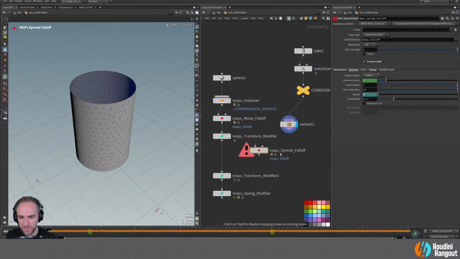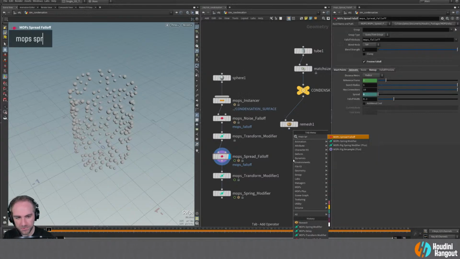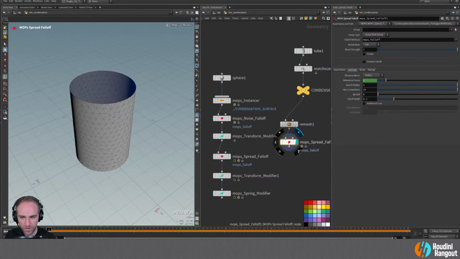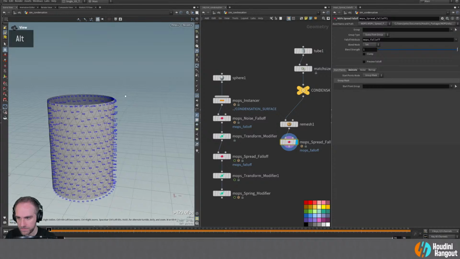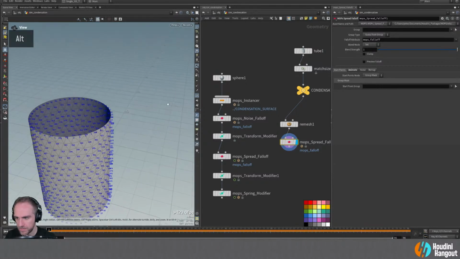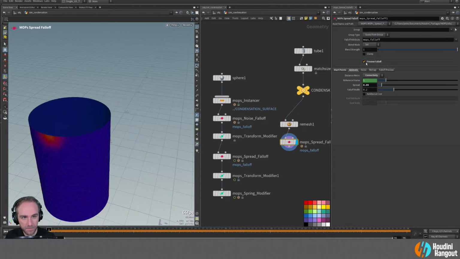And what we could do is we could, actually, sorry, I'm just going to leave this over here. And we could do another MOPs spread falloff. And that should work across, yeah, so if we do connectivity, this should work as well. And if we do start points, let's see here. Where's 0? 0's up at the top there. So I'm just going to pick that again, I guess. And I'll turn these off and let's just preview that.